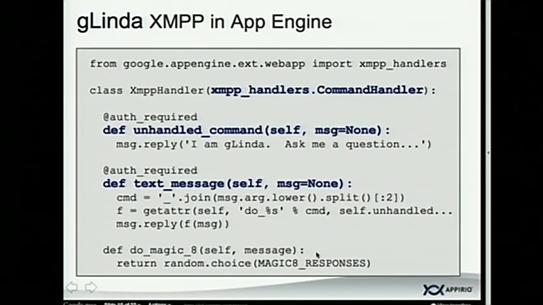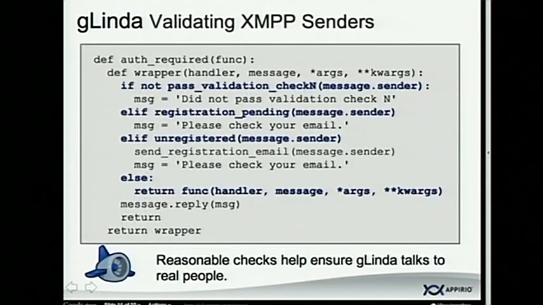But we've got some decorators here. We have the auth required decorator. This is just something we wrote, and let me talk about that a minute. We obviously want Glenda to respond to humans, right? We don't want Glenda responding to people she shouldn't be responding to, people that are trying to get information. So because of this very nice abstraction App Engine provides, we're able to do n number of validation checks on the sender of the message. So we can check, perhaps, are they a member of our Google Apps domain? Do they exist in our corporate directory? There's a bunch of things we could do. In this case, we do a lot of those checks.